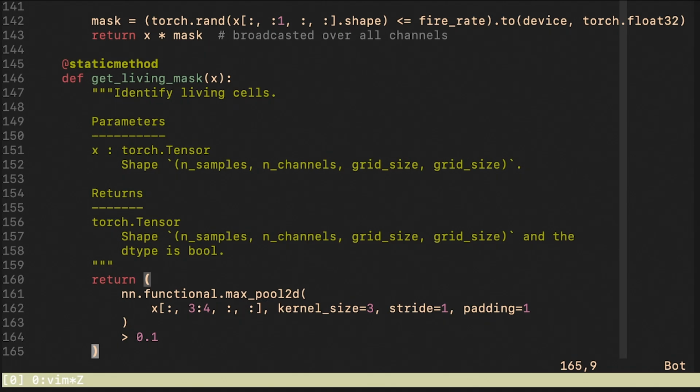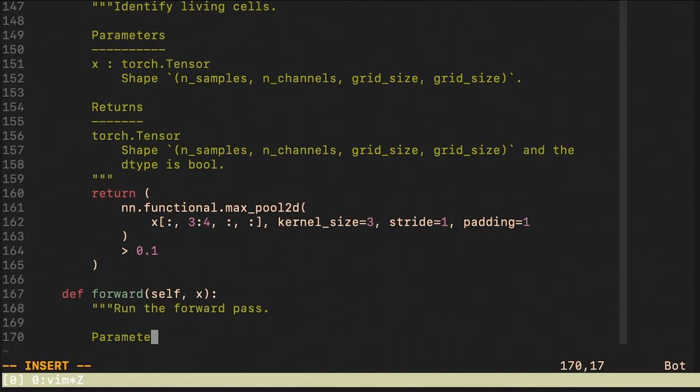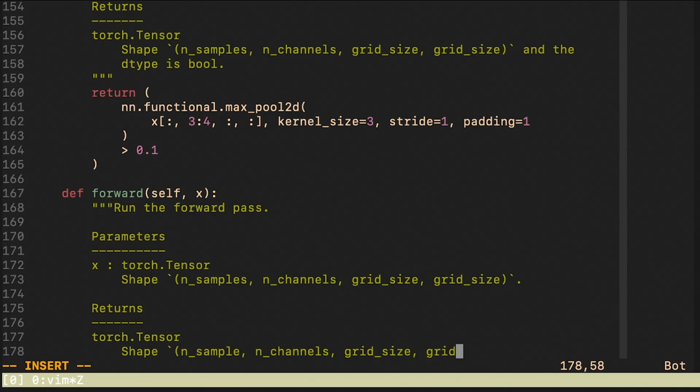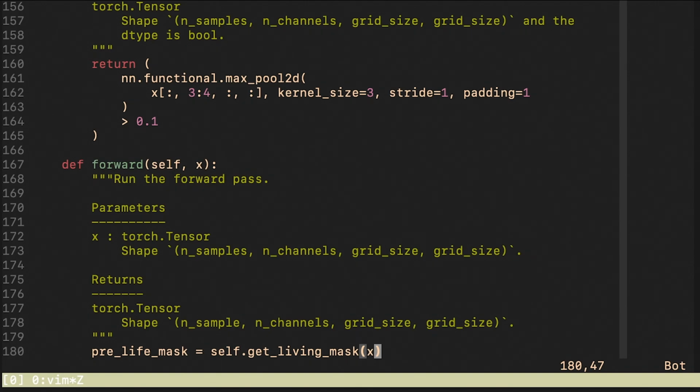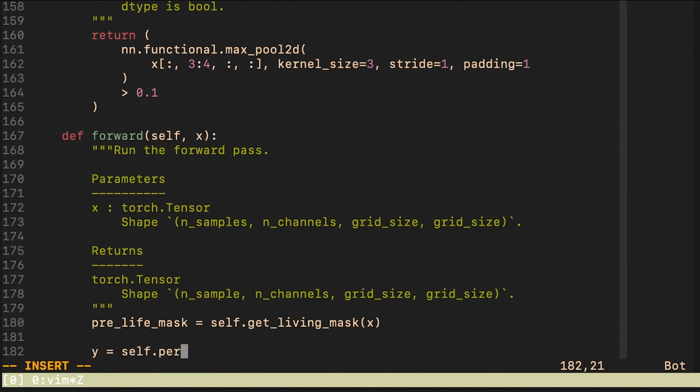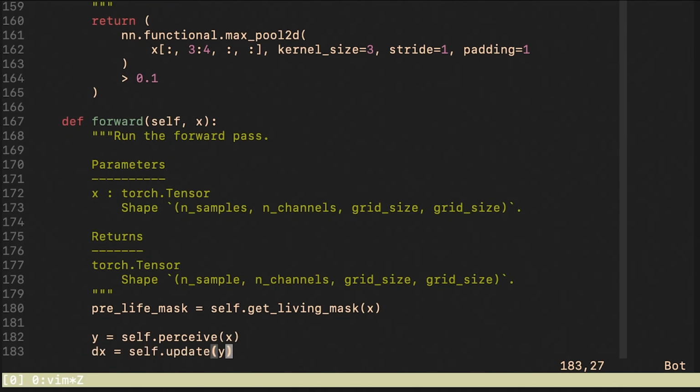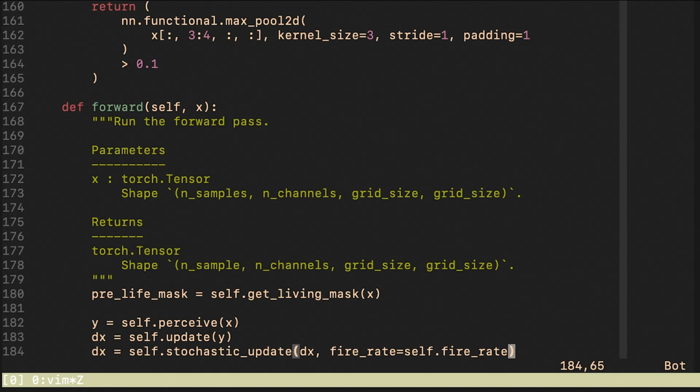All right, and now we have all we need to implement the forward method. Let me just remind you that calling the forward method once in our case will mean nothing else than one iteration of the rule. What we will do while training is to call the forward method multiple times to simulate multiple iterations. First of all, we will create a pre-live mask, which will be a tensor of booleans. We take our input tensor and run the perceive step, which applies the identity and the 2 Sobel filters. Then we run the update step that contains learnable parameters. Here we run the stochastic update, and the goal of it is to make sure that some cells don't get updated during this forward pass, thus making it more biologically plausible.